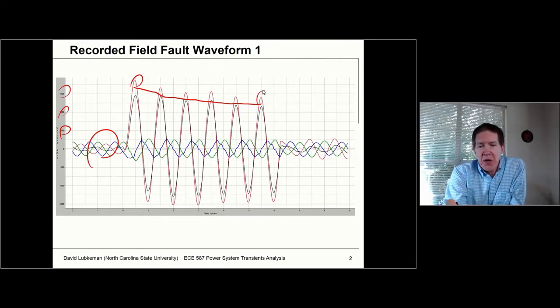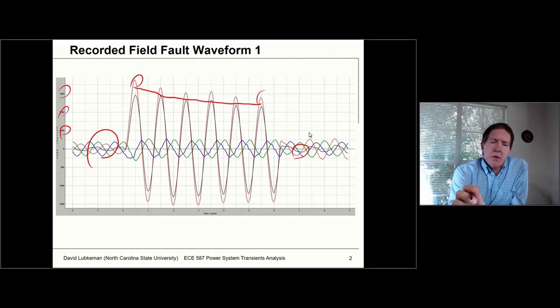But after a certain period of time, the fault gets cleared, and then we get back to the normal load current again. So what we're seeing in this case is an actually recorded waveform. We have a fault that's lasting for about 6 cycles, which might be about the time it takes for a station breaker to clear a fault. And we have a symmetrical value toward the end, but at the very, very beginning, it's asymmetrical. It has a DC offset associated with it.